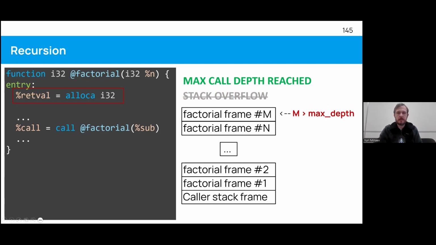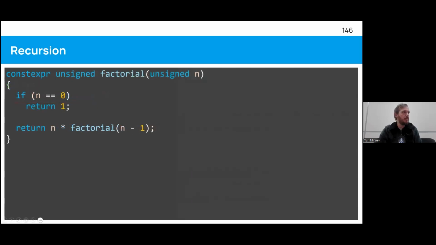And the last thing we'll take a look at is how real compilers do that. So again, this is our factorial. It's constexpr right now. And why is it constexpr? Because we are going to feed this nonsensical code into Clang.